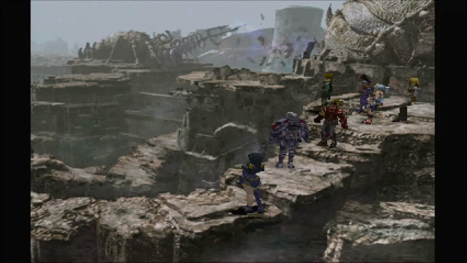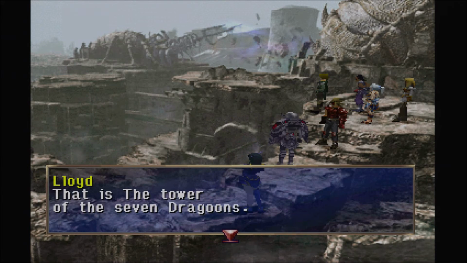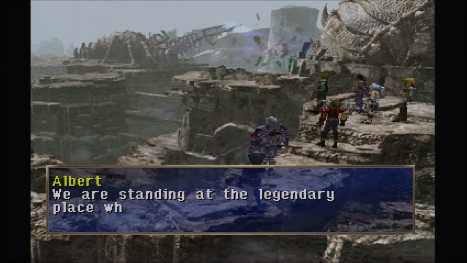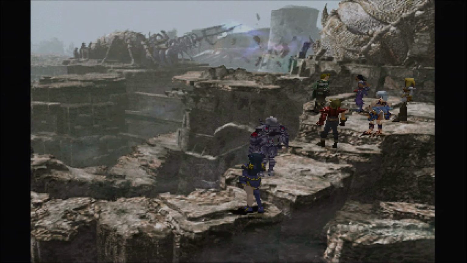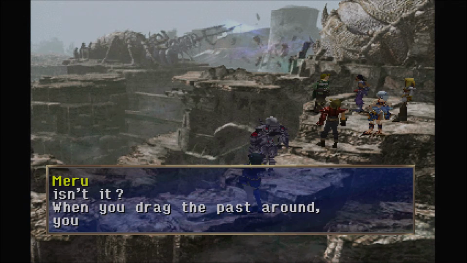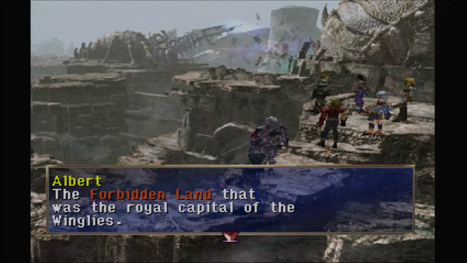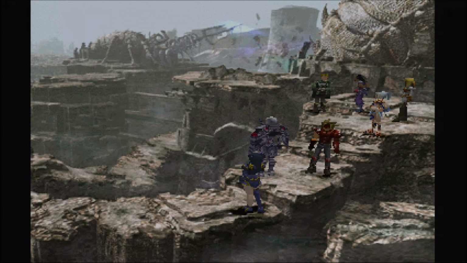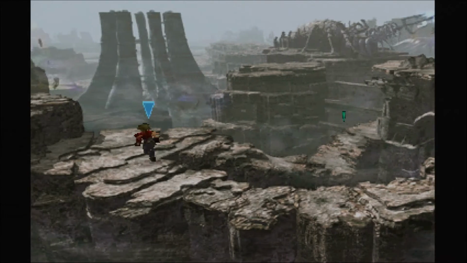The 7 Towers. Is Diaz waiting for us somewhere in there? That is the Tower of the 7 Dragoons. The throne of the Holy Emperor is underneath there. Cool. We're standing at the legendary place where humans began their liberation. I wonder if it is an abominable place as well. You think too much. It's the same as Cadessa, isn't it? When you drag the past around, you cannot walk anywhere. Pretty wise words. It is true, Miro, the Forbidden Land, that was the royal capital of the Wingleys. And this is Velweb, is a mere, and this Velweb is a mere historical. do nothing but settle for the... Wait, what? We cannot do nothing but settle for the present? Okay.